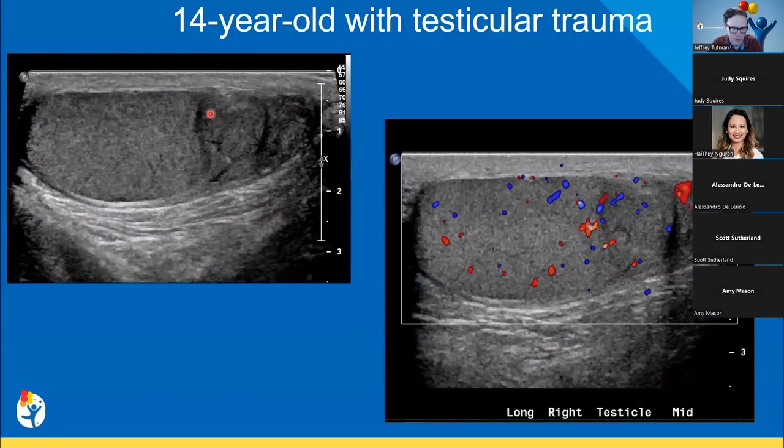For a comparison case, this is more of what I would call a testicular fracture. So again, a patient with testicular trauma has this hypoechoic band that traverses through the lower pole of the testicle. On our color flow images, we can see that there is some preserved flow to the testicle beneath what I think is that fracture. We can see the tunica, I think, looks intact. The overall ovoid shape of the testicle is still intact. So this would be something that they would generally just manage conservatively.